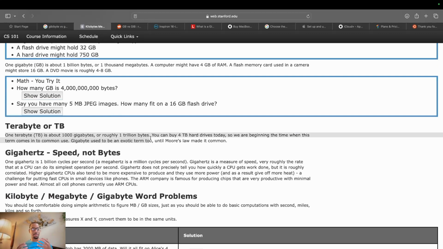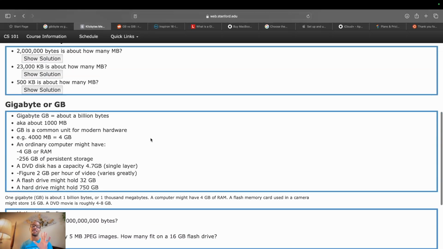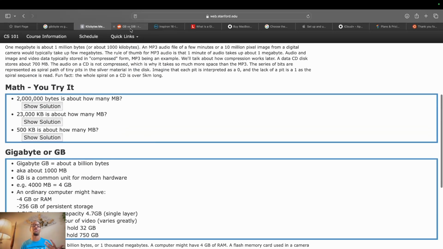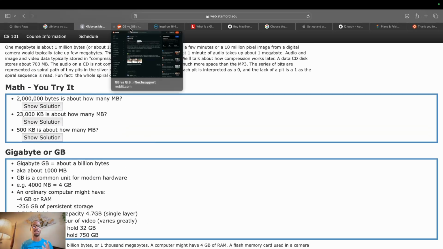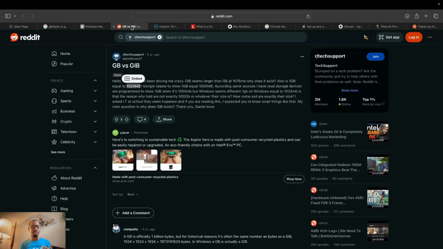And those estimates are because, one, it's easier for us just to say things in powers of 10, but this website is letting us know it's not exactly that, but it is close to it. And it's for the sake of us just being able to say things more easily, yeah, we'll just use powers of 10. Similar thing on Reddit, and it's not like Reddit is the end all be all, whatever.